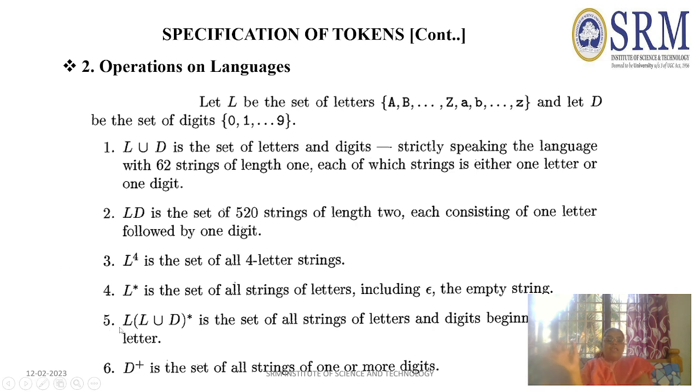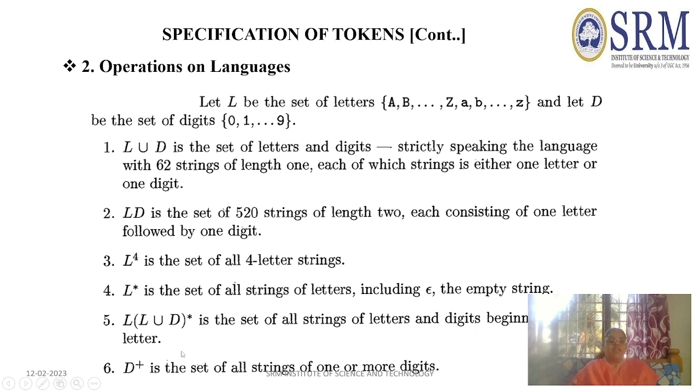What is this then? L followed by letter union digit, that also 0 or more times. This is an identifier actually. So it must start with a letter followed by letters or digits, that too 0 or more times. This set may appear 0 times or it may not appear at all, but there must be at least one letter, and after that letter, you can have any number of combinations of letters or digits. Even if you don't have those combinations, it is not a problem according to this rule.